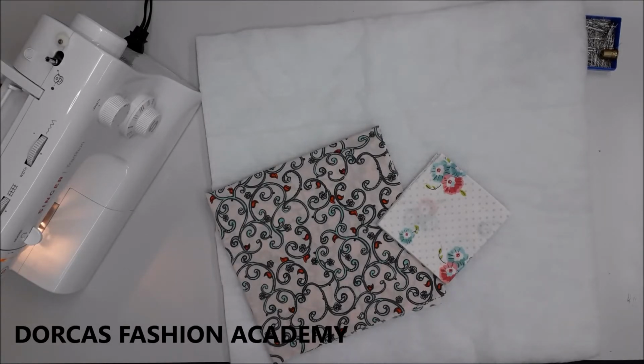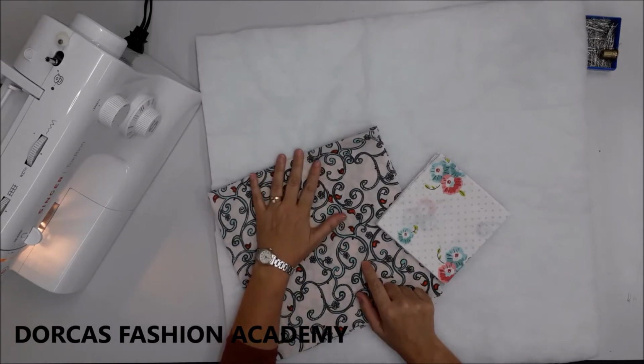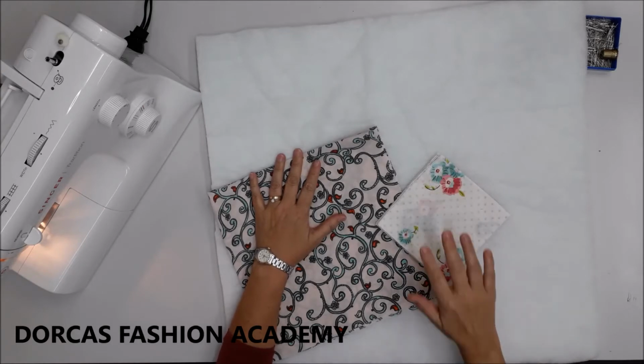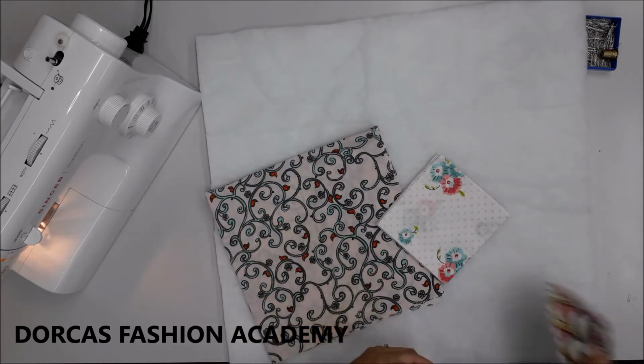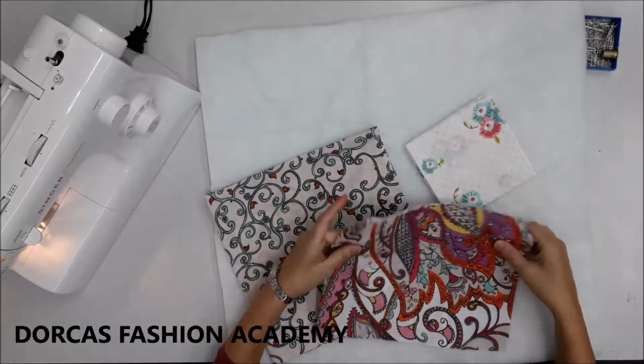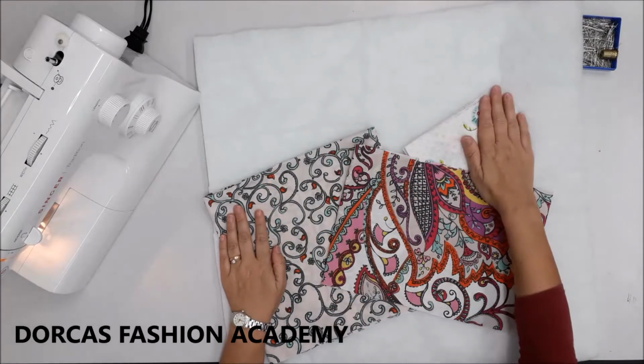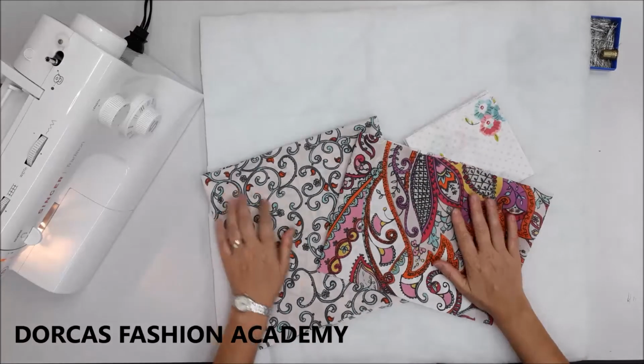Okay, we're going to put our mat together, and I'm going to use this one as the bottom fabric, the lining, and this one as the top, because I do have a lovely fabric contrast that is going to be our pocket. So I thought this was quite busy. So this is going to be the lining, and this is going to be the top fabric, and this one is going to be the pocket.